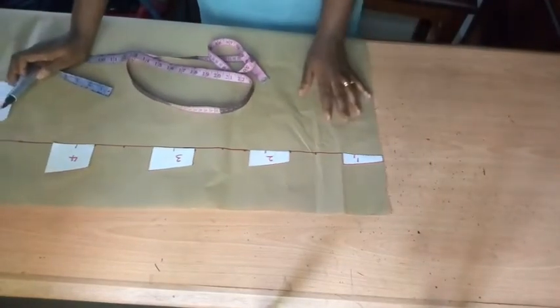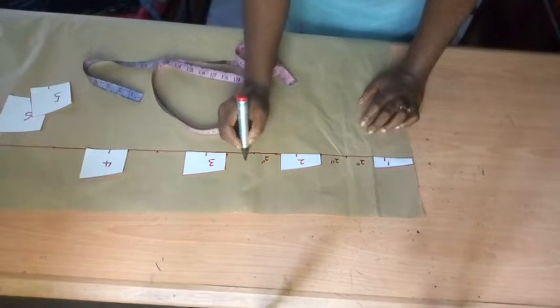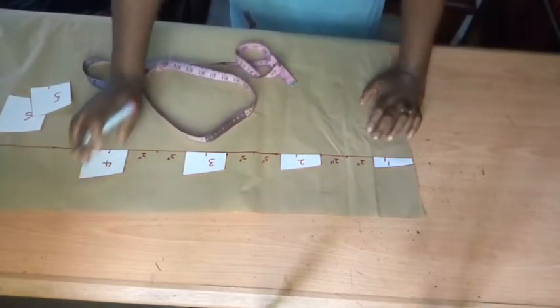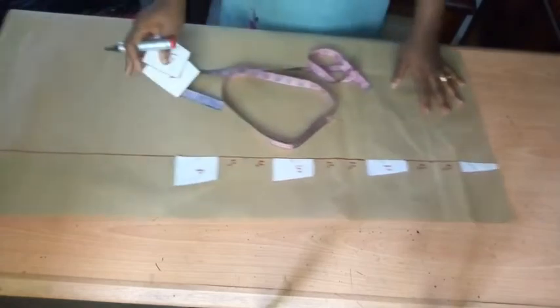You can see that. Okay, so what I did is I pleated at 2 inches, 2 inches, 2 inches, 2 inches, 2 inches, 2 inches. So if you want yours to be more pleated, you can use 3 inches, but I think 2 inches is okay. So I'm going to do this for the rest of this.